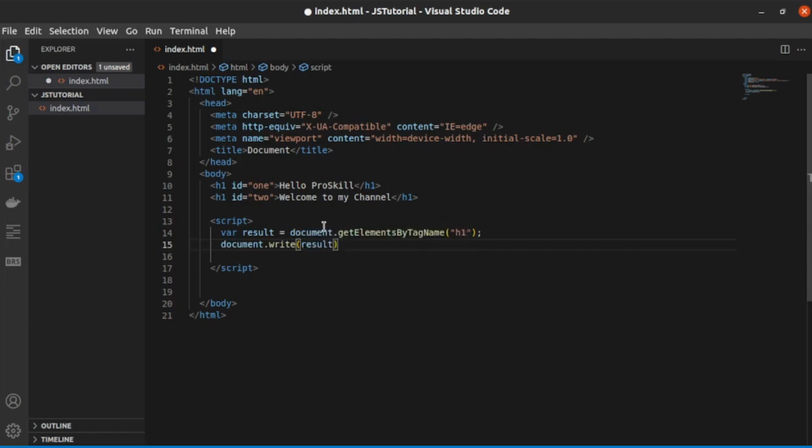To see the list of nodes, I'll also use the console so that I can see the format of the node list and the indexing format. I'll write console.log, and here we'll pass result.